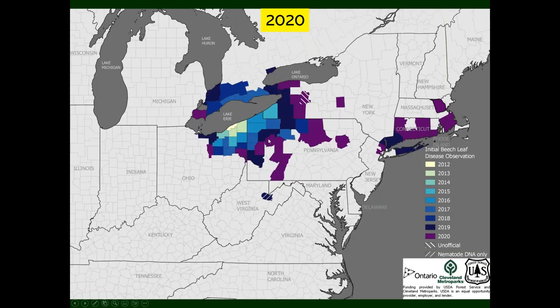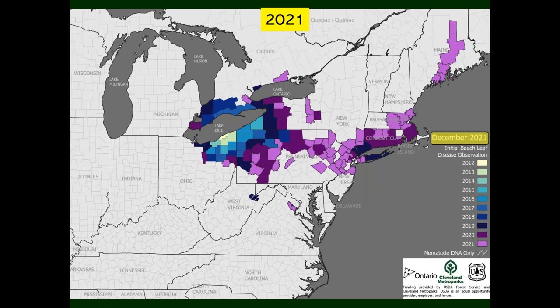By 2020, though, as a result of these cooperative agreements with the Forest Service, we did find it in eastern Massachusetts. Another county showed up positive in New York State, and it was found more widely in Pennsylvania than we originally thought. So that was 2020. Then in 2021, again, more surveillance, but also more occurrences. We were pretty confident it was looked for pretty carefully here. And all of a sudden, even though the folks in Maine were looking for it, you can see that by 2021, four counties in Maine were affected by beech leaf disease. New Jersey was finding it, Virginia, a positive site or potentially positive site in West Virginia, more of Pennsylvania.